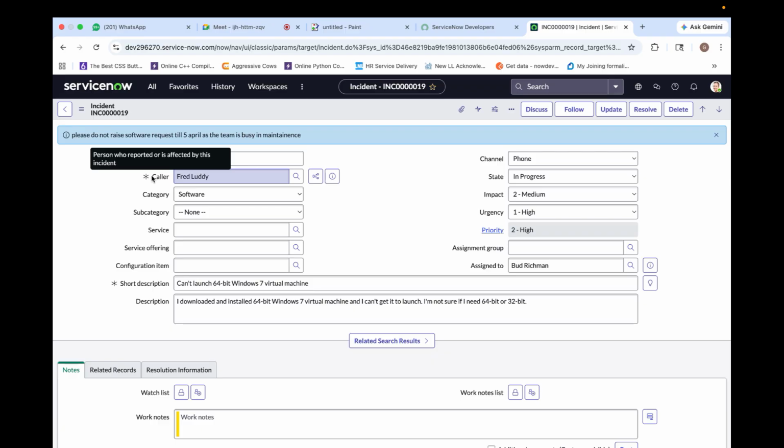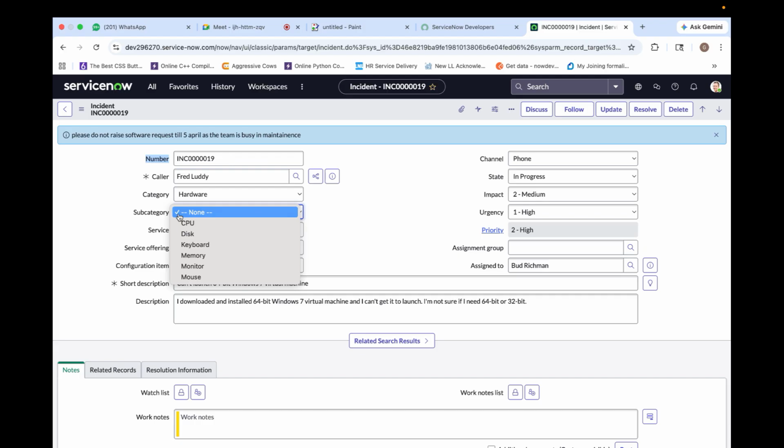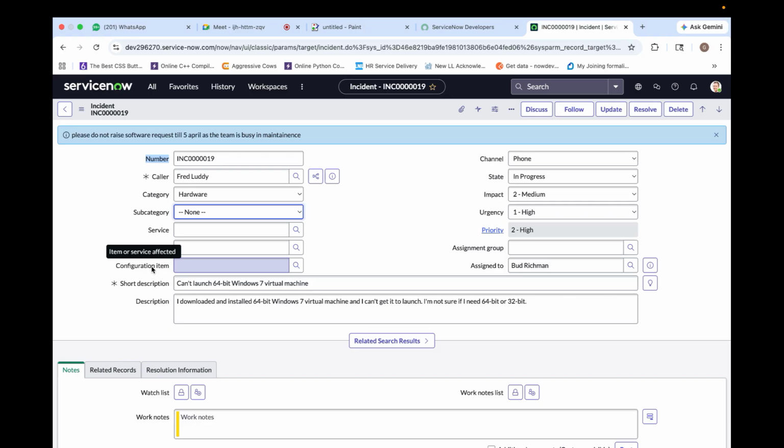The category could be software, hardware, server, network, database, anything. Subcategory, if it is hardware, could be what kind of hardware: laptop, desktop, server, anything. Then service, again, could be an application, if any particular application is down. That particular application name or service name you can write down. Service offering could be that part. Configuration items is the item you can mention related to it.